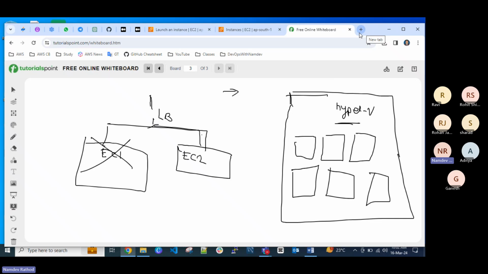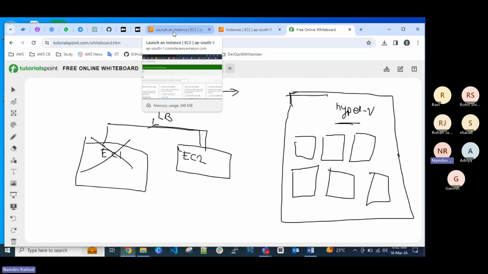Ganesh, you're already working on virtualization, right? Yes, I'm working on virtualization on VMware. But nowadays you don't need to use that, I mean for practical purposes, not the official one.